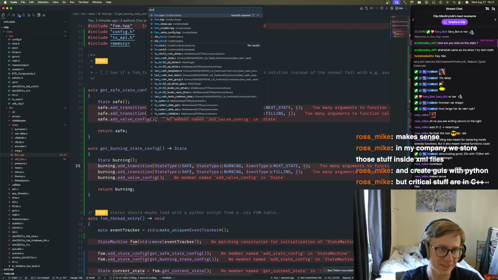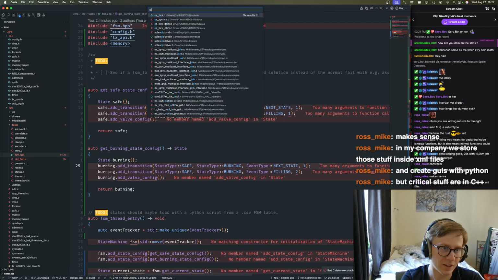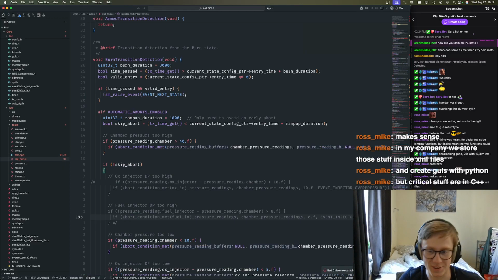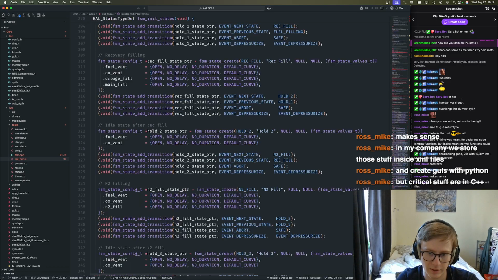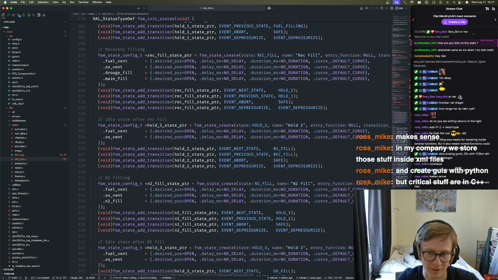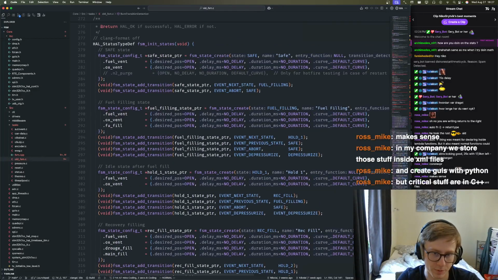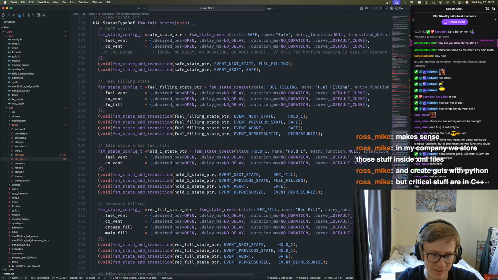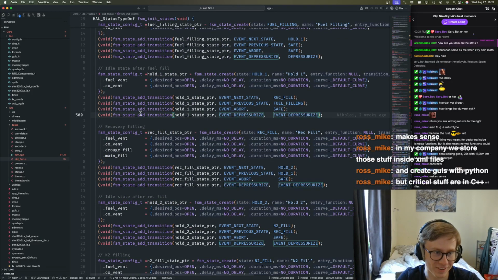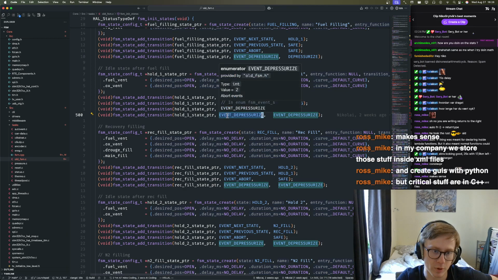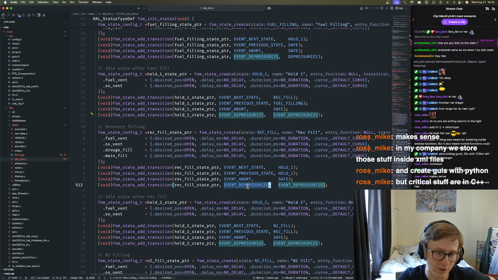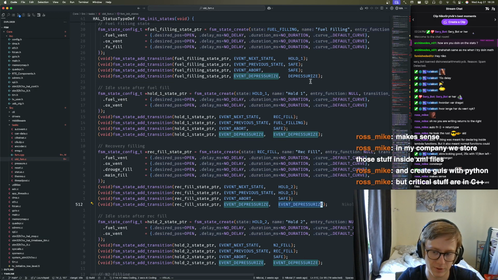Also, it's kind of lucky. When I was making the table, I was reading through the old code, and guess what I found? This is not the version I pushed. These functions are wrong. This is why you want the build script and an Excel table, because it's so easy to write event depressurize, event depressurize, event depressurize. And then you maybe write it once and just copy it over, right?